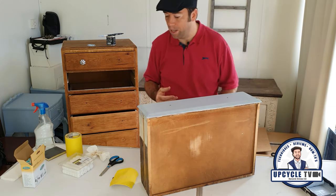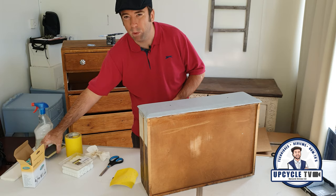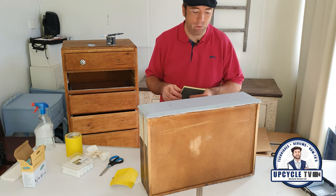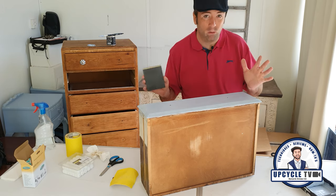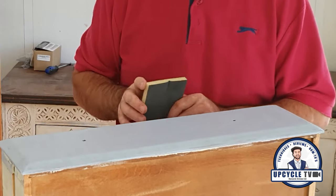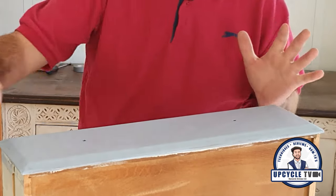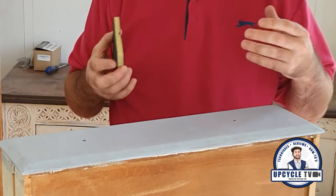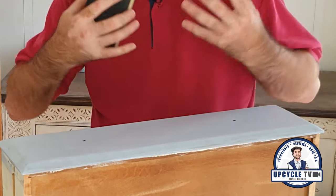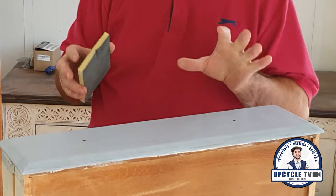So we're going to leave that to dry now. Touch dry is not quite enough — we need it to be properly dry, so I'm going to leave it about an hour today. When it is dry, we're going to use one of these sanding sponges, and they are absolutely fantastic. This is going to help you achieve a nice smooth finish. It will take off as much as we need in terms of the smooth finish, but it's not like sandpaper where it's going to take off too much paint — you're literally just polishing the surface. I'll show you how to do that once the paint dries.